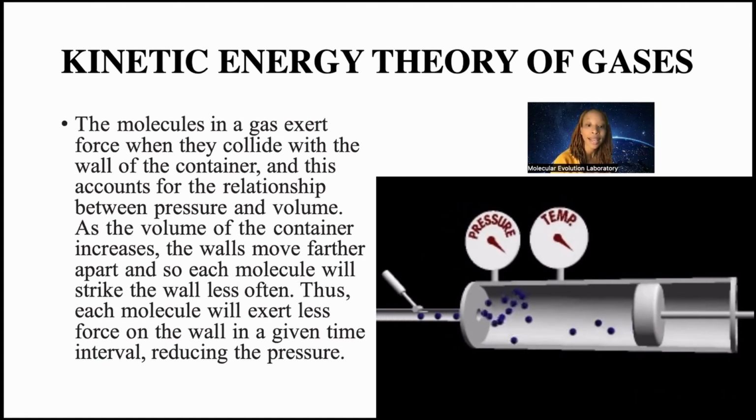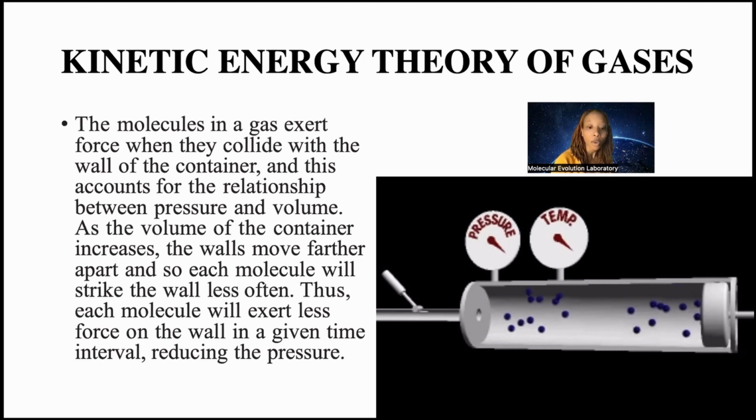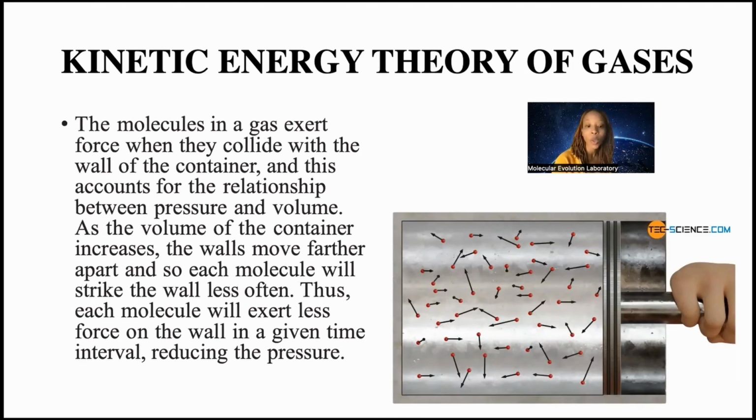Again, this is just a bit of repetition. The molecules in a gas exert force when they collide with the walls of the container, and this accounts for the relationship between pressure and volume. As the volume of the container increases, the walls move further apart, and so each molecule will strike the wall less often. Thus, each molecule will exert less force on the wall in a given time interval, reducing pressure.